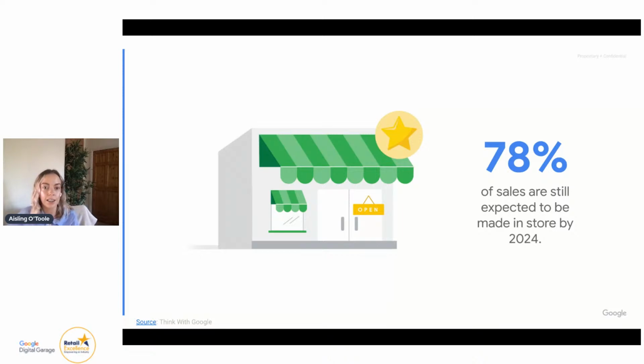As you can see here, 78% in store versus 22% online. The research shows that retailers who have a strong digital offering will gain additional sales in the next 5 years, even if the customers do choose to buy in store. So this really emphasizes the importance of a seamless and integrated retail experience across online and offline.